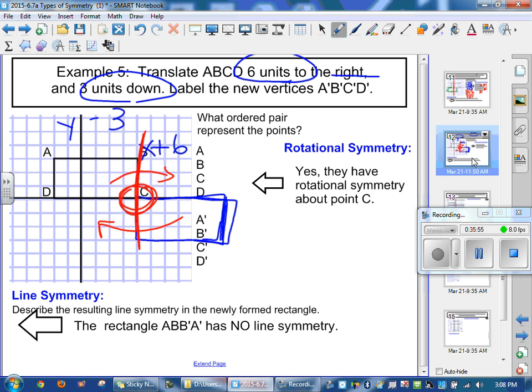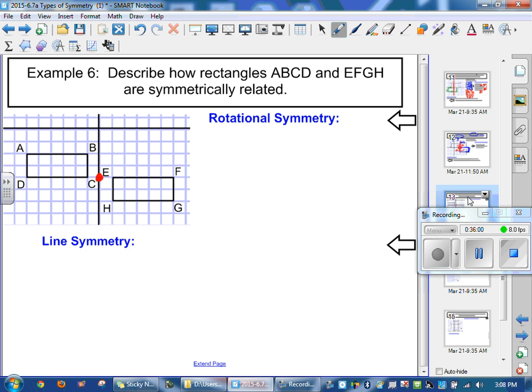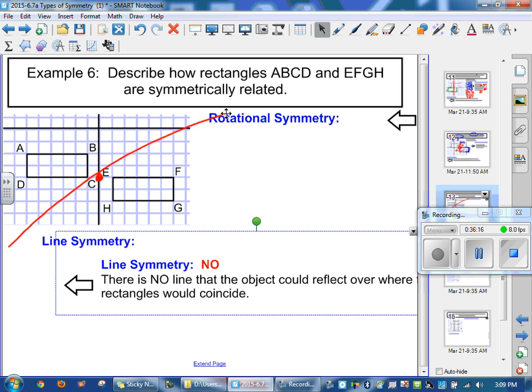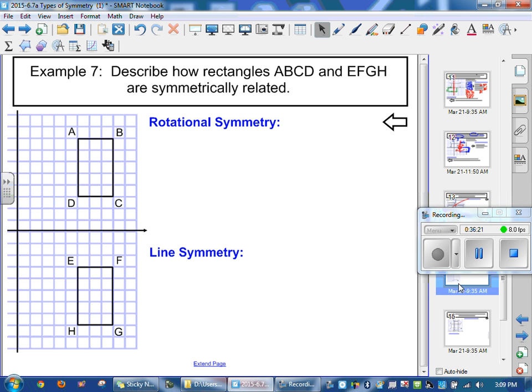Okay, this one back to this guy. No line symmetry. This one, is there line symmetry in this one? If I cut this guy in half any which way, what about diagonal? If I go diagonal, would it work? Yes. Are you sure? This guy's going to flip upwards. He's going to be pointing this way. Is it going to cover this one? No, it's not going to. So this one's going to have no line symmetry. Okay, so it's basically yes and no's.